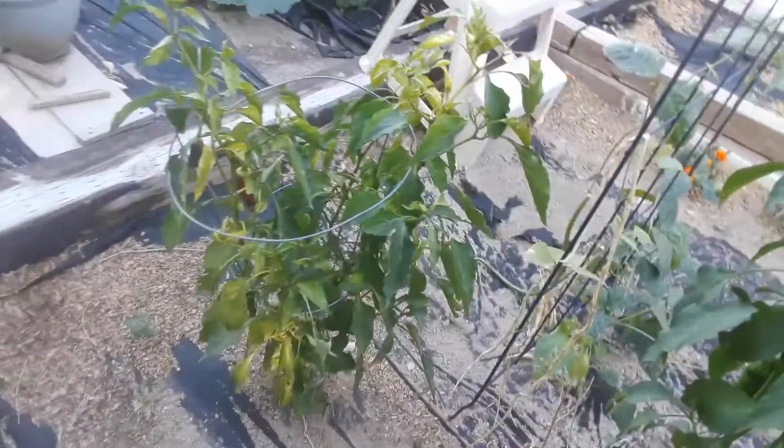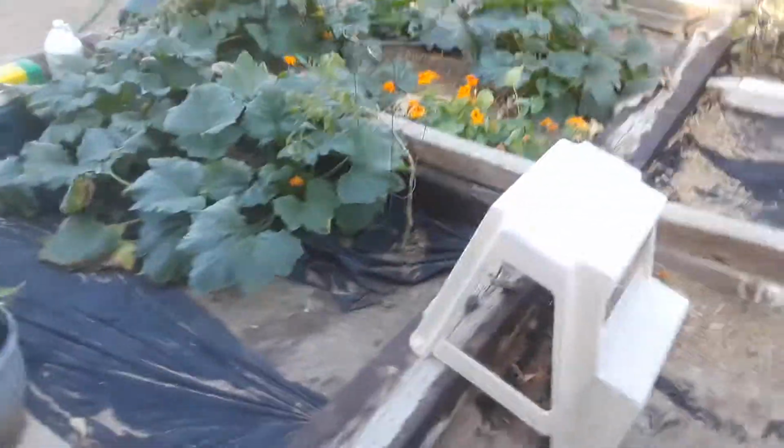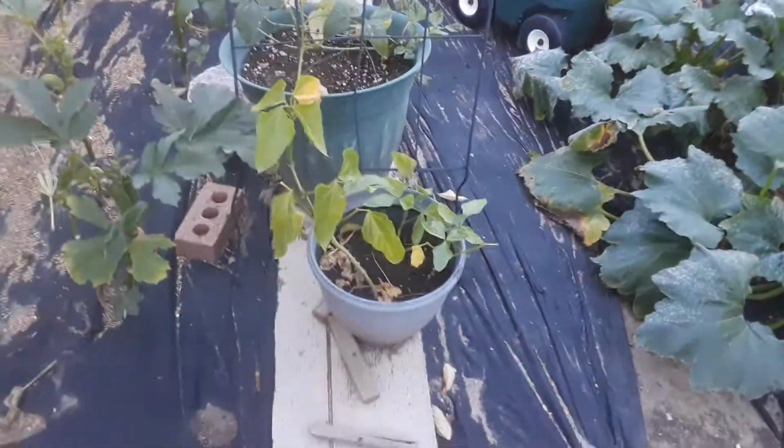My peppers here, I've got quite a few peppers that are ready to pick, and some of them are turning red. Oh, it's just so dry back here. Oh, see these guys, these actually look sick. Yeah, I'm sorry guys. I just can't keep up. Especially going back. Anyway, I will definitely do things different next year, which, you know, gives me hope and whatnot.